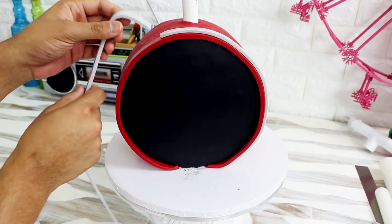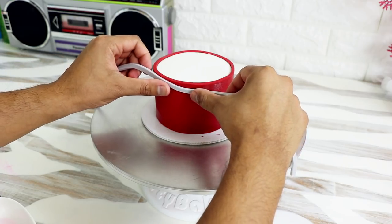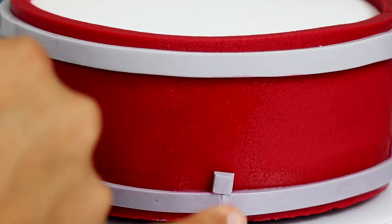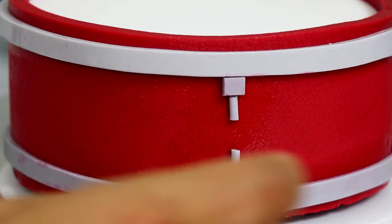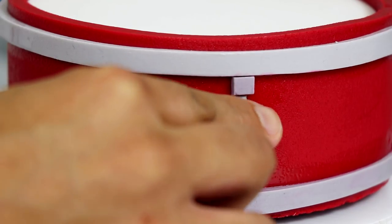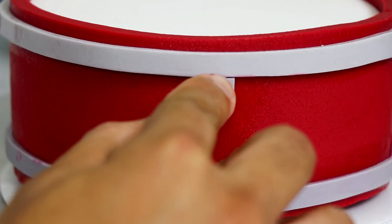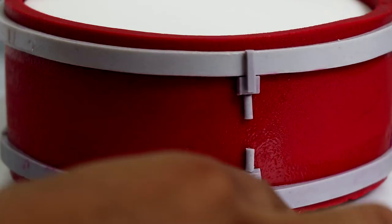I added a large panel of red fondant to the top of the cake and wrapped it around the entire drum. Then I added some detail to each drum — just a strip of gray fondant — and gave each drum a little more detail with gray fondant. All of these details are not completely accurate, but one thing I learned was that the more details you add to the cake, even if they're not accurate, the more it looks like an actual drum. First time I met Jeremy I asked him why they call him Jay Nasty, and he said, 'Cuz I'm nasty on the drums.'